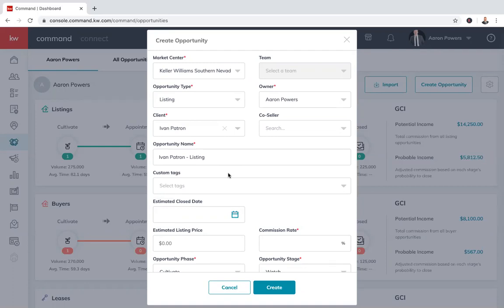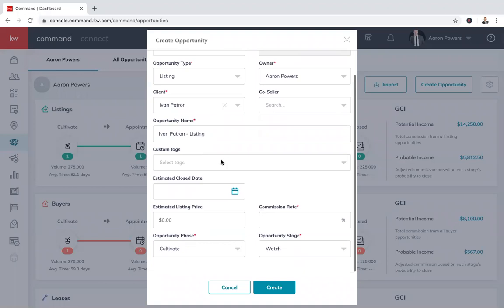If you wanted to use those custom tags so that you could see in your pipeline of business where they were coming from, that may be a good idea for you if that's important to you. Again, those custom tags would just need to be created, which we've done a class on before. So if you need to go back and watch the video on how to do custom tags, it's very easy. It's in settings. So if you just wrote one in here, you can create it as well. So for instance, if I wanted to do open house here for Ivan, I could actually create it right here. Doesn't give you all the options for color and all that, and it's still okay.